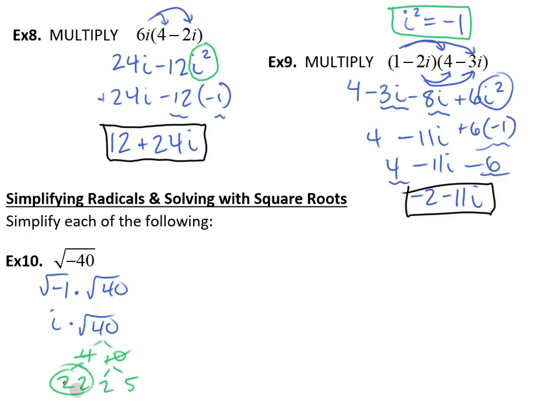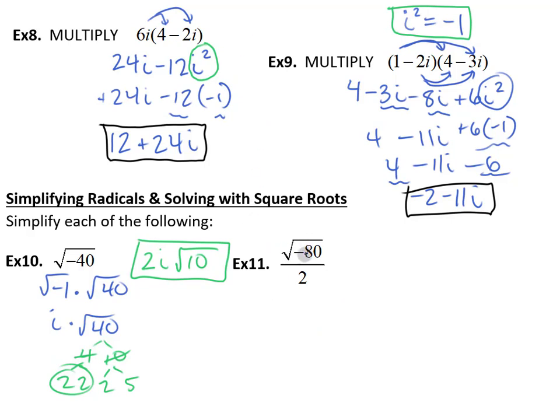That's basically guaranteeing a perfect square. So this is basically the square root of 4, so we get to take a 2 out for our answer. There's an i also outside my radical, and that's usually written after our constant, so 2i. And inside my radical, anything that didn't have a pair needs to be multiplied back together. So 2i times the square root of 10 is our answer. Okay, so let's try our next example.